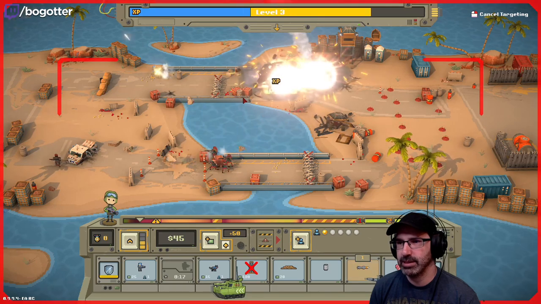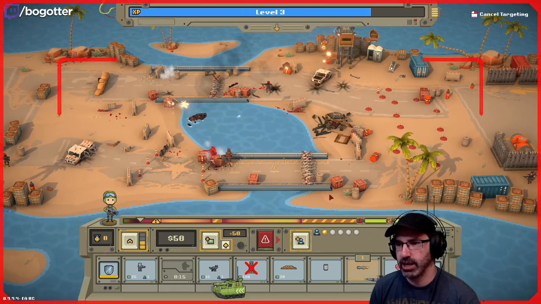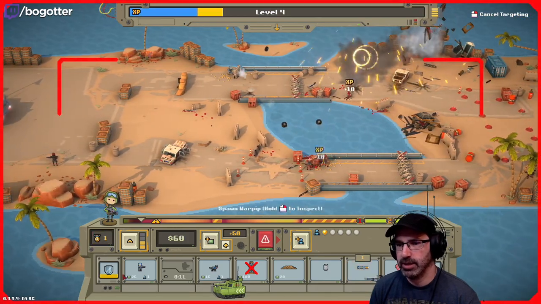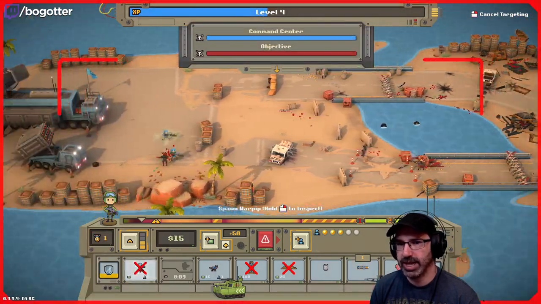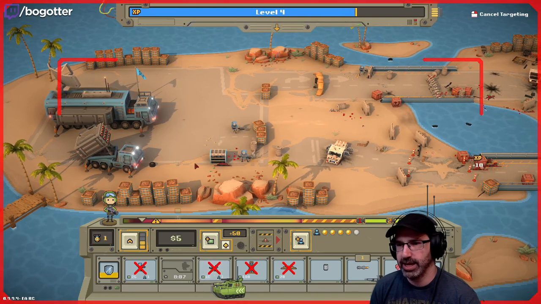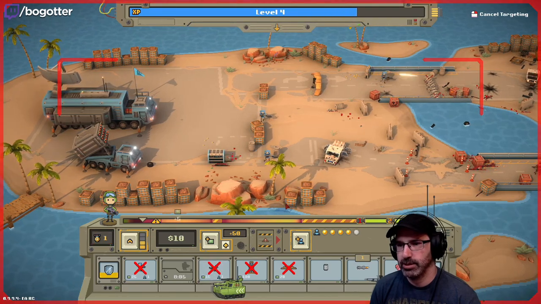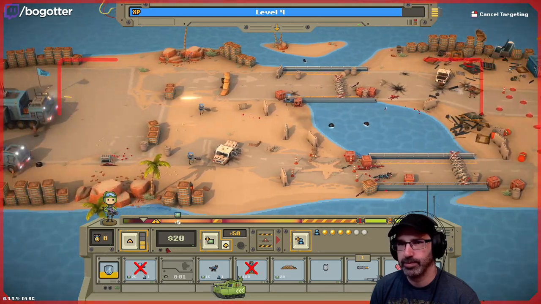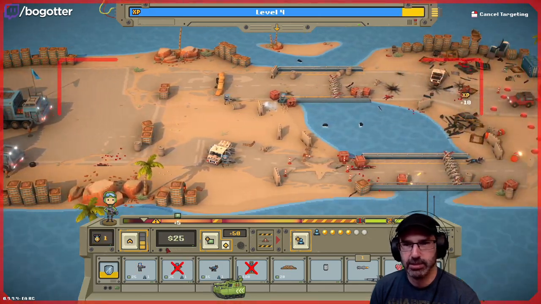Did I miss? No, not a miss. Okay, good. That was a good missile, I feel. Oh, there's a guy right there. What are you doing? How'd that guy get there? Holy crap. I gotta watch that. Guy got behind me.